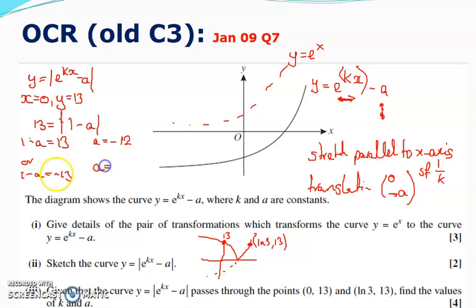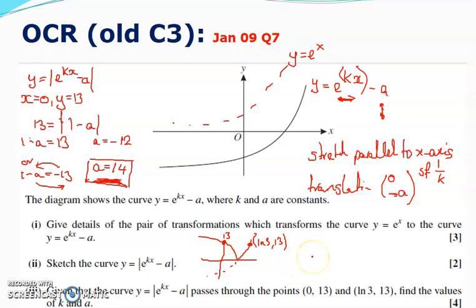Or a equals, if I move it over and move it over, a equals 14. My suspicion is you meant to say that a equals 14 because it has definitely moved down. So therefore I think I can safely say that a equals 14. It'd be interesting to see the actual. It doesn't hint here that there's more than one version of a, so I'm going to say a equals 14.